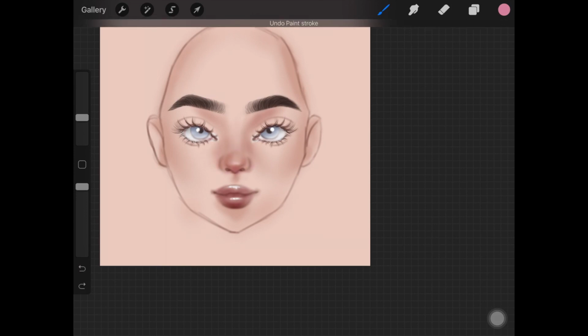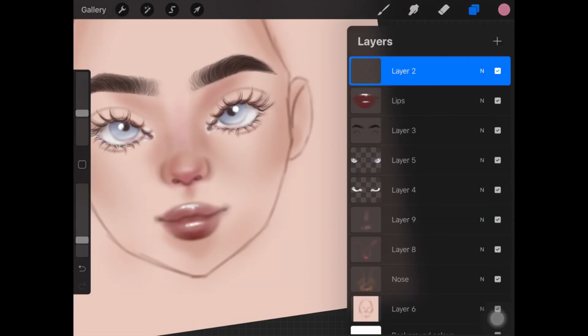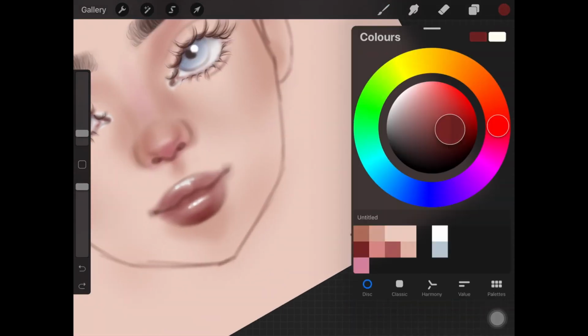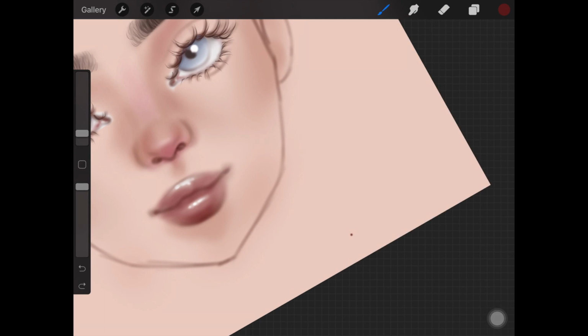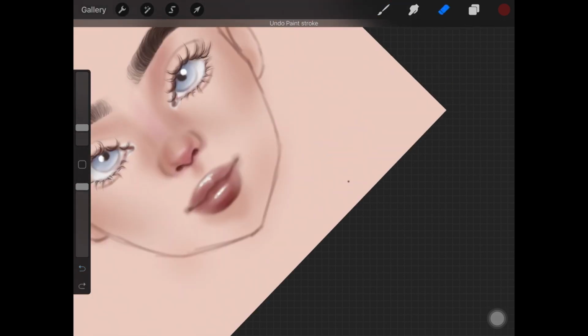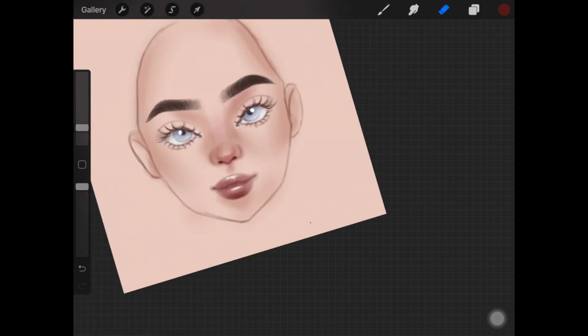So I'm just gonna quickly shade the nose here, and I'm not gonna go into detail because I already have a video on that as well, so you might want to check that out. And also one tip that I want to give you when you're shading skin is that you don't want to blend out everything that you are putting on the face. You just don't want to blend out every shadow and every highlight that you put in. It just doesn't look good or realistic.